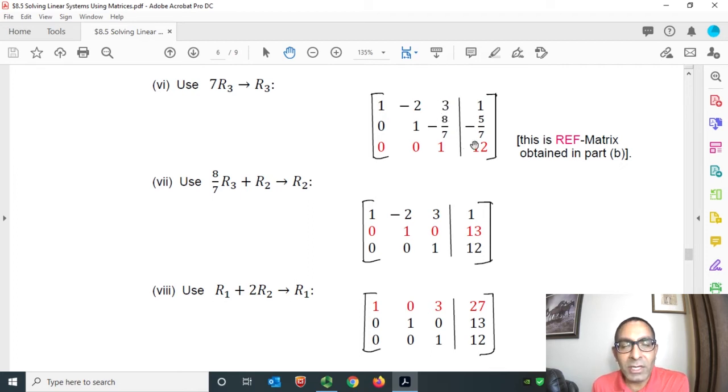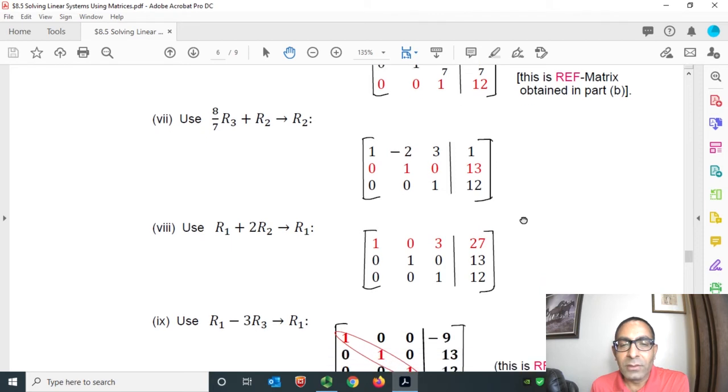Again, we don't care about the constant matrix in the augmented matrix. We are only caring about the coefficient part. Diagonal entries have to be 1s and all other entries in the coefficient matrix of this augmented matrix have to be 0s. So next, let's go this way. To make these entries 0s, use these operations. First row as it is, third row as it is, so only the second row changes with these operations. So now we have 0s here.